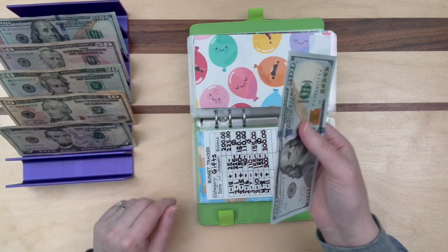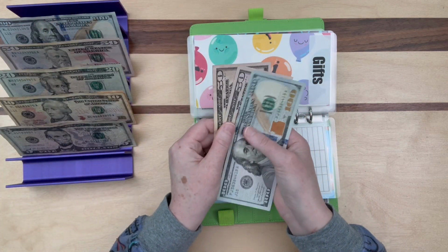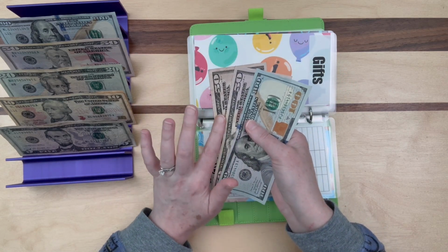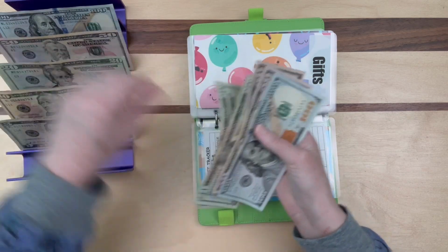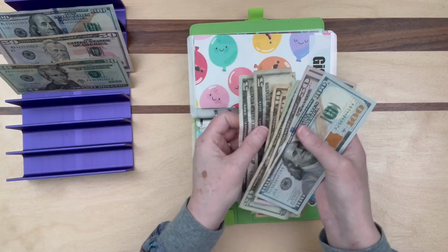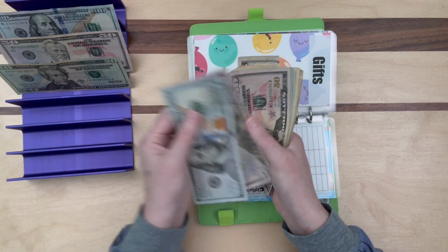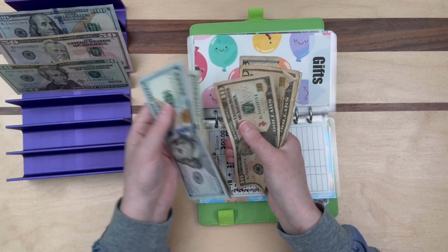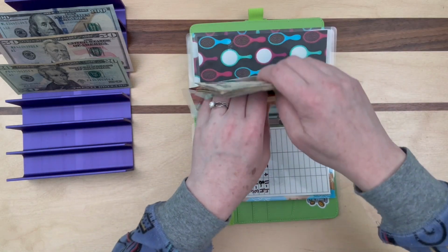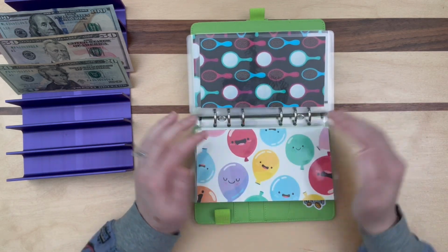So it looks like we're doing 100, and I did want to have change though, in case I buy something online and just need to take out the money. So let's see, we have 2 of those, then we have 3 20s, 3 10s, 1, 2, 3, and 2 5s. And somebody took a bite out of that one. So let's make sure this is $300. We have 100, 200, 220, 240, 260, 270, 280, 290, 295, $300. So again, that just makes me feel so good. And now I know that I'm covered for Mother's Day and Father's Day for sure.